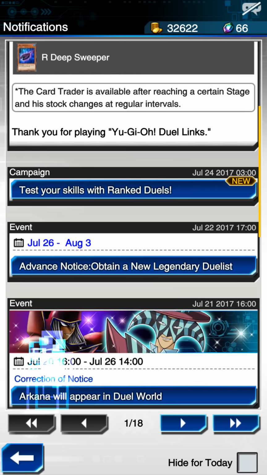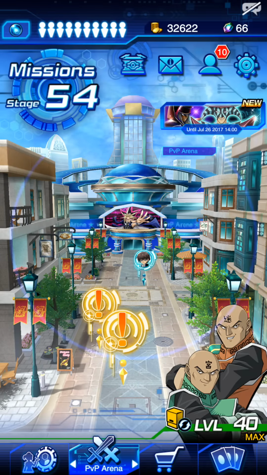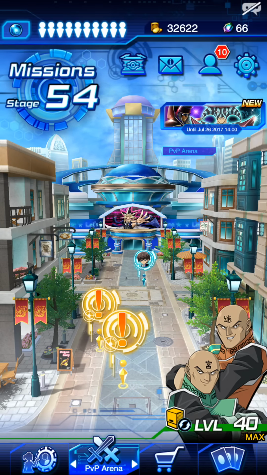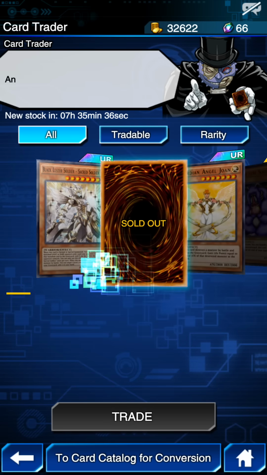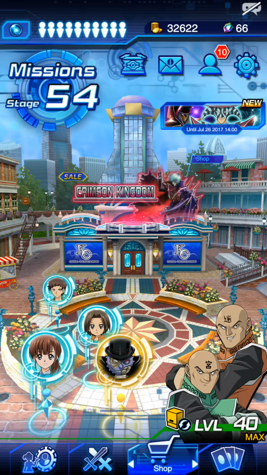We do still have Merrick coming, and he'll be obtainable, ready for a one-way trip to the Shadow Realm. So still farming the Arcana event. Let me know your progress with that. I actually did get a chance to pick up one of the Black Luster Soldiers. He was here in my spawn just now. I'm not going to pick up the glossy version yet because it's very expensive.